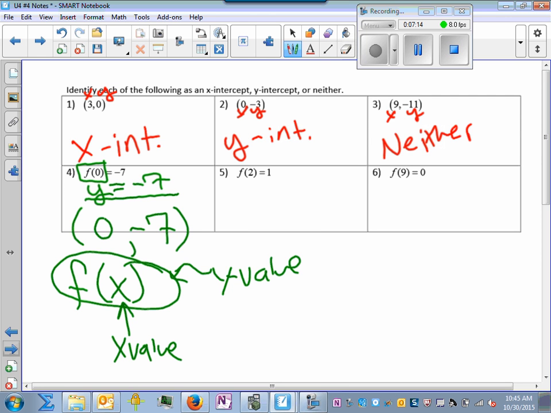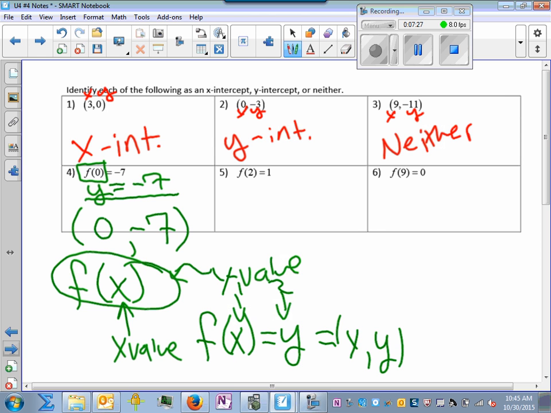Another thing that's kind of easy when it's written, this comes first, this comes second. So it becomes x comma y. Okay? Just go in the order of it. As long as your f of x is on your left side, just follow the order. Okay? If you can't remember this, follow the order. If you can remember this, I want you to use this because this is more accurate. But if you can't remember, just follow the order. Because most of the time it's going to be correct. Okay? So my ordered pair is 0, -7. So what kind of intercept is that?